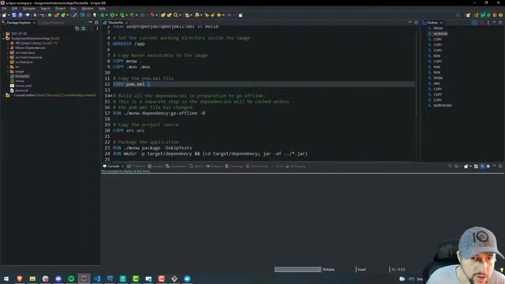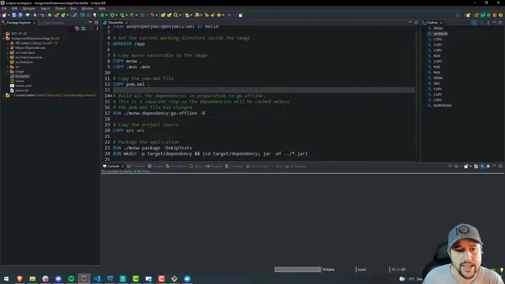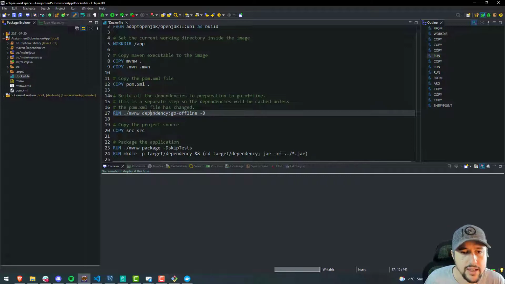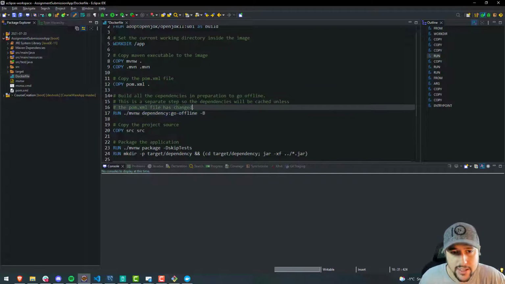Cool. So far it's just a bunch of copying stuff over. Then we do this. So we run this command called dependency go offline. Now I had to do some research on what this does, but basically it does what this says it does, right? So it's going to build all dependencies in preparation to go offline, which means it's going to essentially say, assume that we don't have or won't have internet access, I guess, in the future.